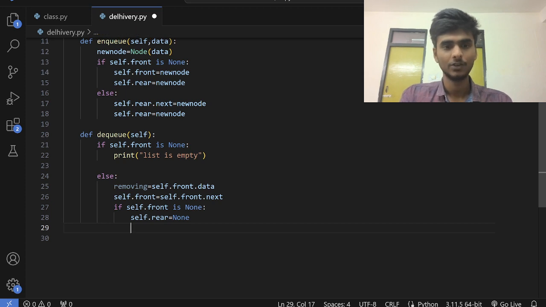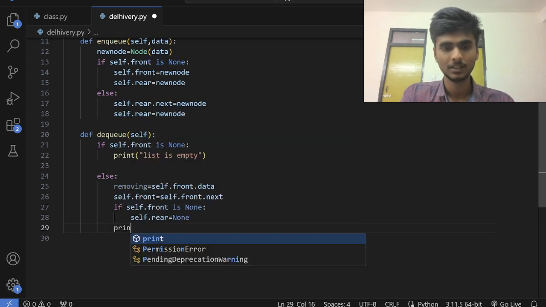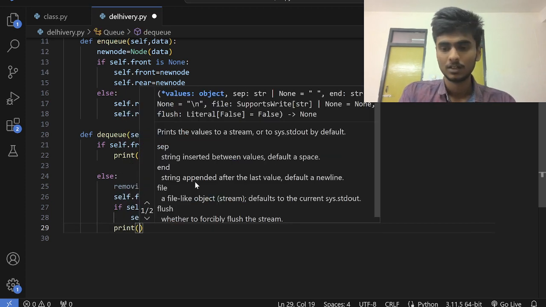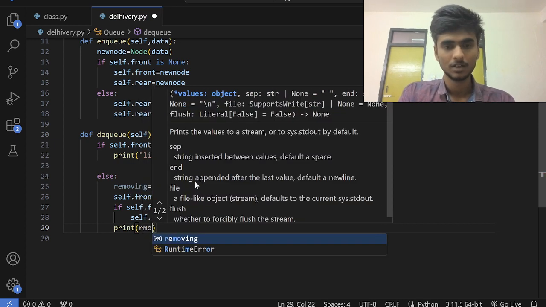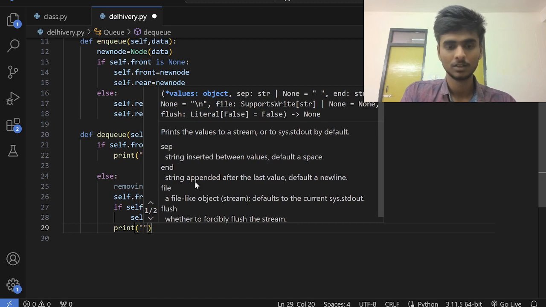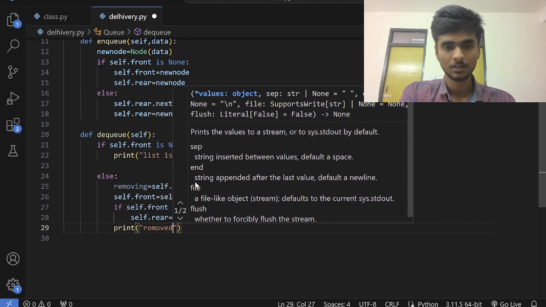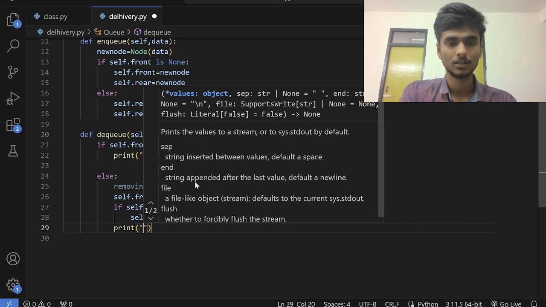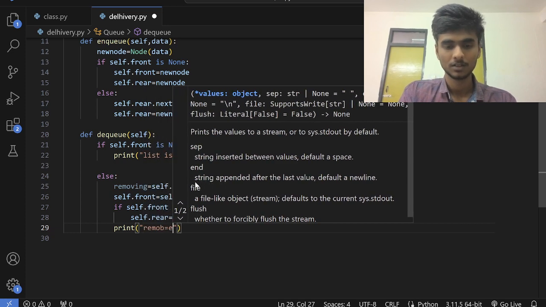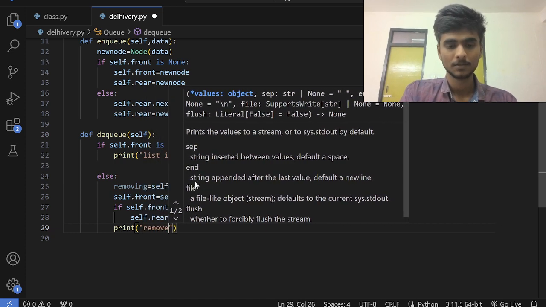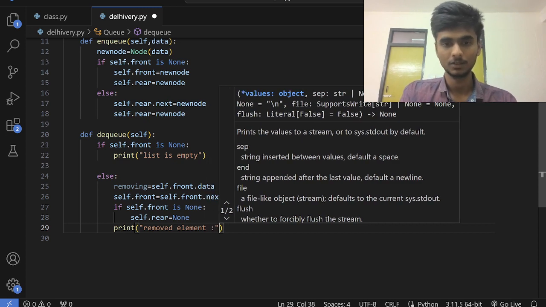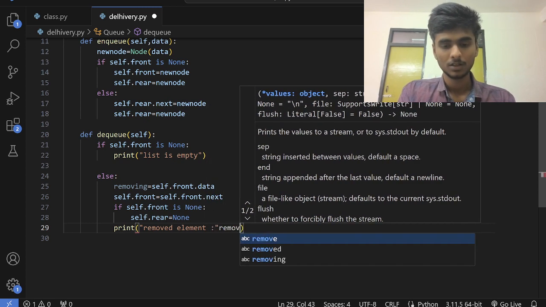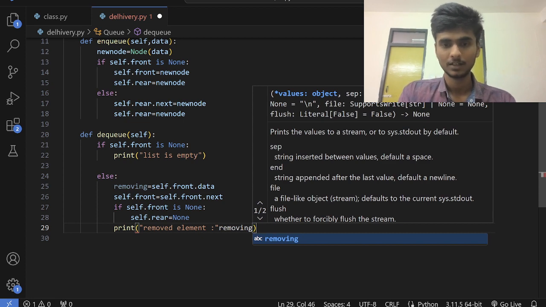So after that you can just print, like, removed element is equal to removing.